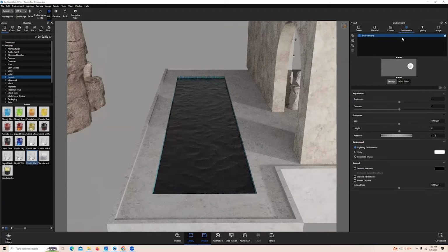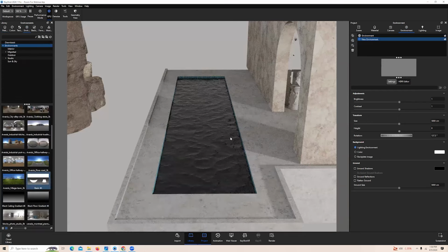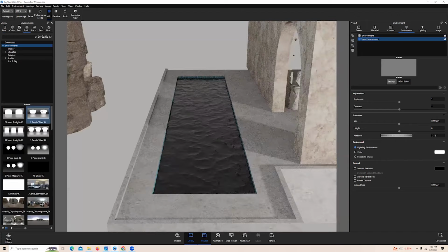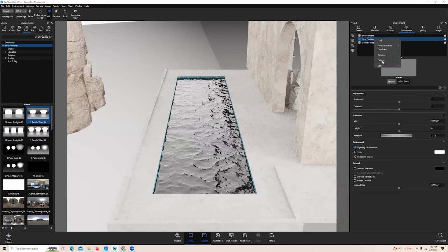If I were to evaluate the lighting, one thing that's great in KeyShot is you're constantly able to create multiples of things: multiple materials, lighting, environments. So what we're going to do here is create a quick new lighting environment so that I could show how lighting might affect the water. And then I'm going to show how you would actually change the visibility of this water. So if I just dragged in an HDRI, I actually didn't need to make that other one. I'll delete that.